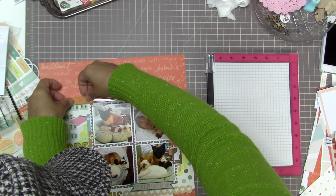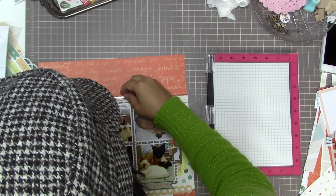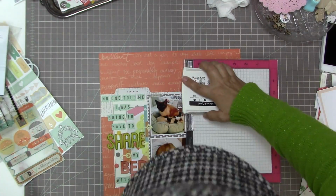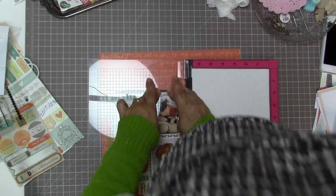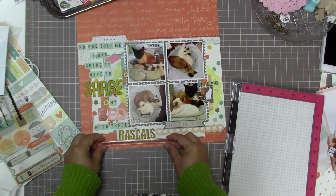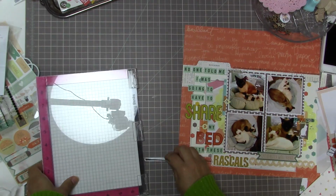So I want to mask this off, but I'm not too sure how I'm going to do it. So here's what I'm doing. I'm actually attaching that washi tape to the underside of that stamp, and now I'm going to pick it up with my Misty tool, and look, it's already masked. And then I just pull off the tape, and it's going to stamp in exactly the spot that I wanted it to. So I was like, yay, that worked. I was totally winging it there. But I'm so happy that it worked. I think it's a technique that I'm going to use again.